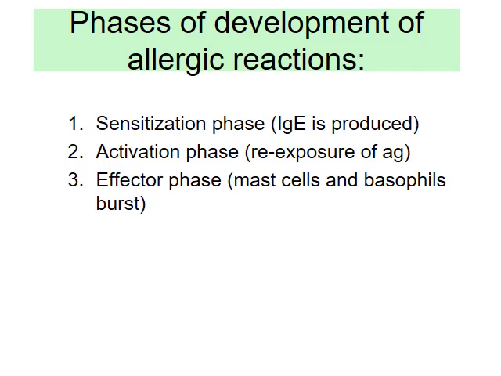Okay? And then again, of course, the first time if you're drinking or eating something, you would get nothing. So your system has just learned and made IgE. That's what happened. So you have to retake that. There has to be a second exposure, a re-exposure to the same antigen, and then you go through a phase which is called the activation phase. And then finally, your cells are going to respond. Effector response means immune response.